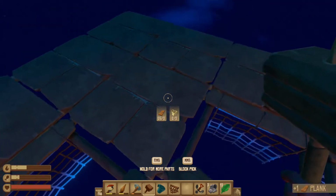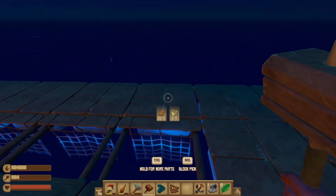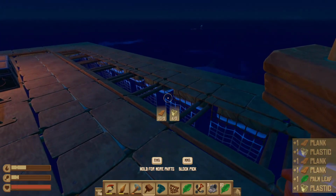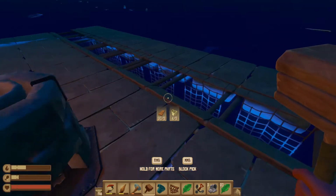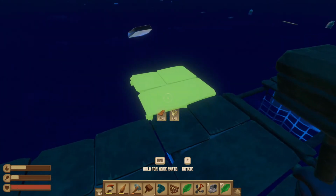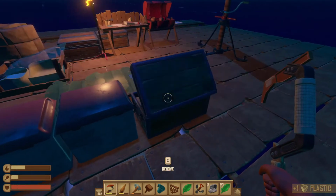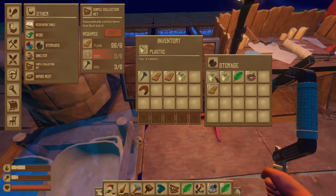So I've already put this corner piece in, so I know that is solidified. This part of this raft is never going to change. So now what I need to decide is how wide it needs to be, really. And I think 8 definitely isn't going to be wide enough for me at all. So I think what I need to do is make that even wider. Do I have any plastic laying around that I've stored up? I do. Good, good, good.